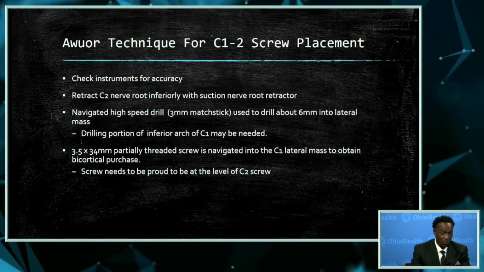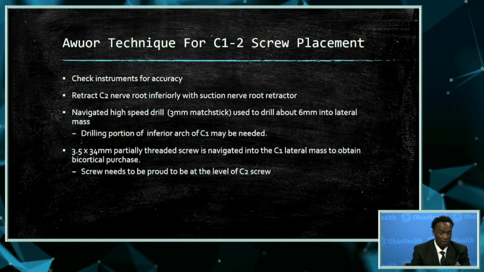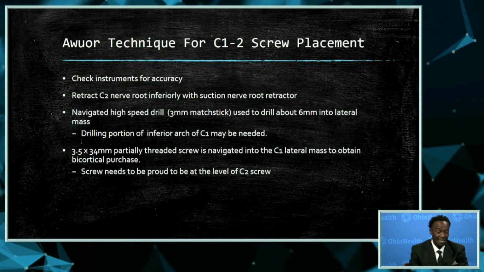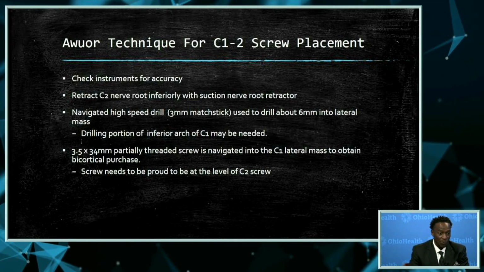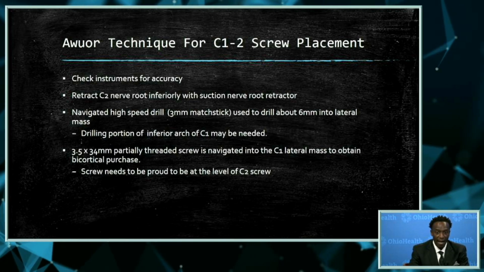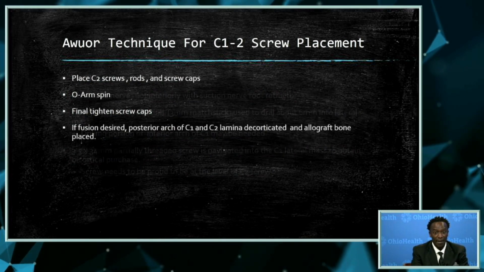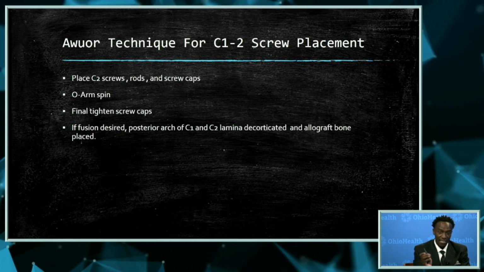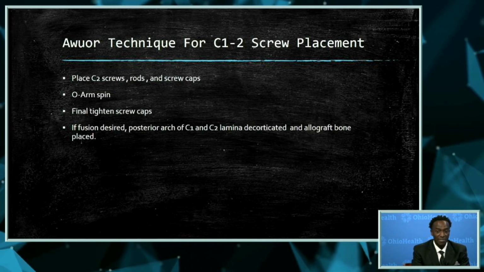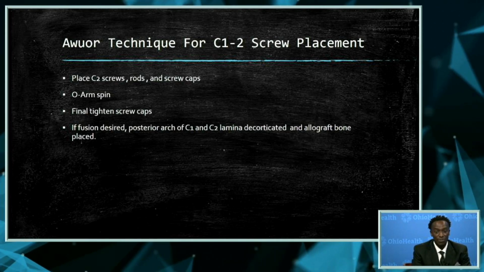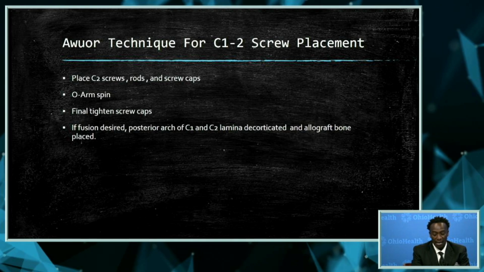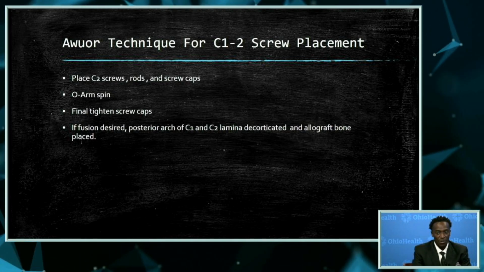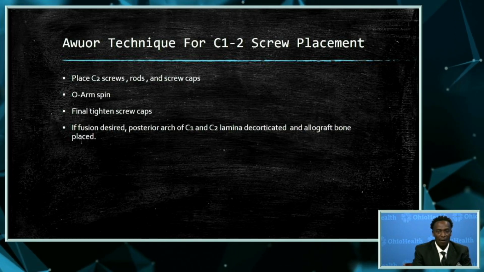You're skipping steps. It allows you to have very few steps, so you're in and out. Blood loss is minimal. You want that 34mm screw because you want it to sit a little bit proud, so that it lines up with your C2 screw. And then we put C2 screws in a similar way. The C2 screw, you just drill about 6mm again into C2 and then go straight to the screw. And if you're arthrodesing, then you just arthrodese the posterior elements and place some allograft bone.